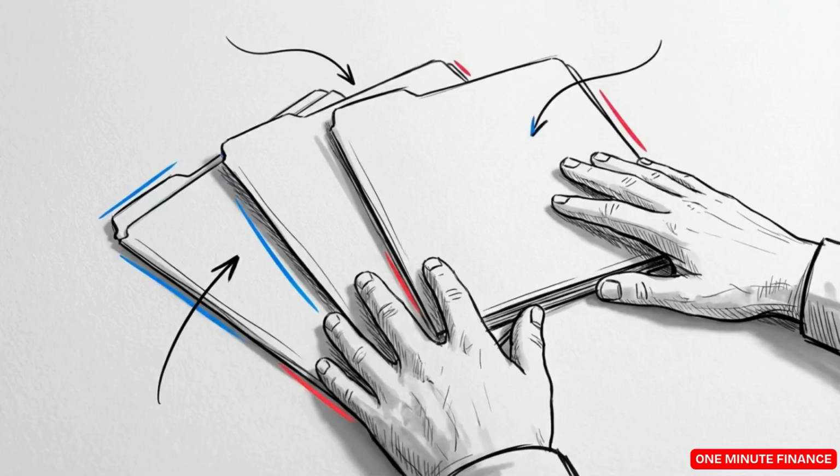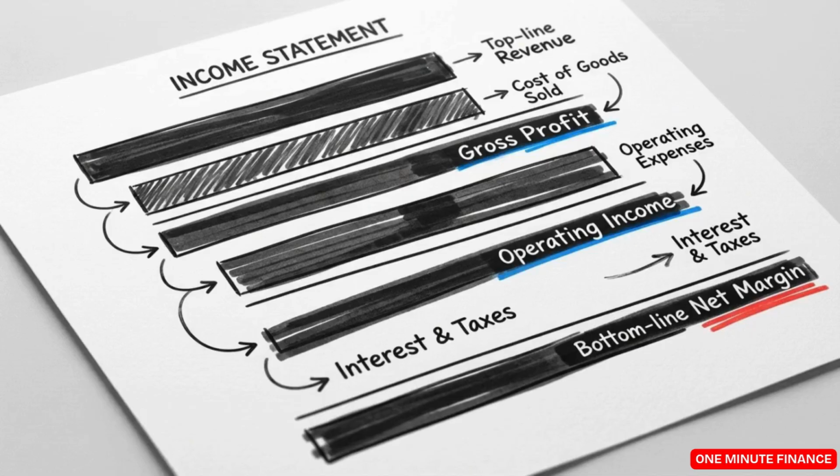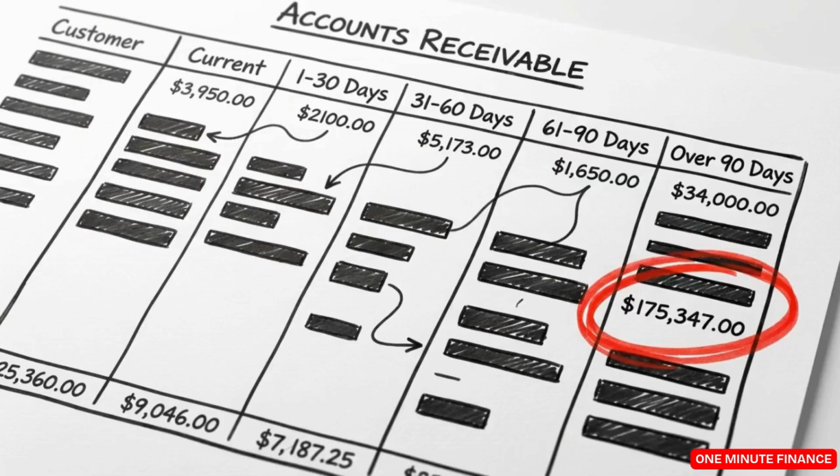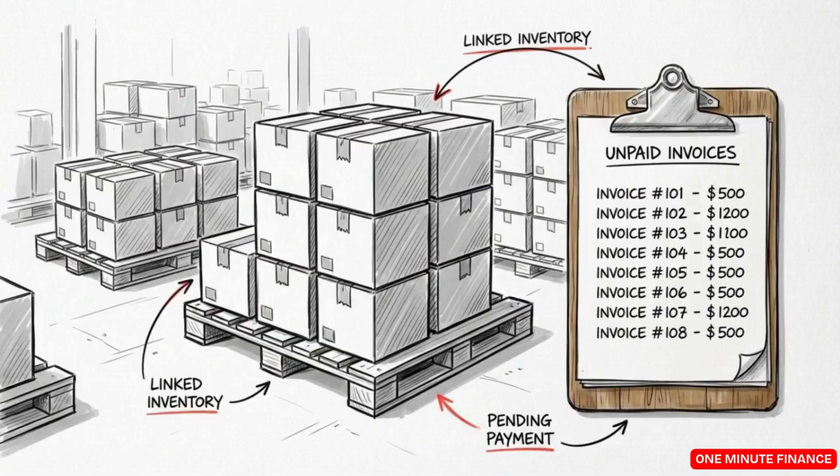To follow this tutorial, you need 3 documents: your recent balance sheet, an income statement, and an accounts receivable aging report. Identifying this unseen gap is the only way to protect a profitable company from a sudden, catastrophic bankruptcy triggered by a simple timing mismatch. We analyze this timeline using days outstanding, a standardized way to measure how long your capital remains frozen in different stages of the business cycle.